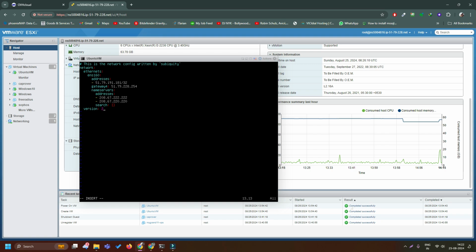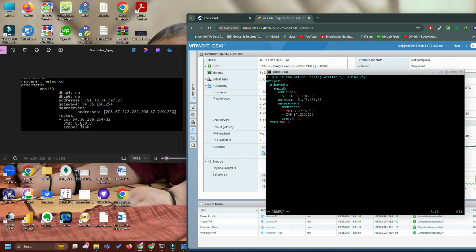So let me open my script first. We need to apply the exact same setting here. Make sure this is the VMware script, and that the spacing and addressing are in the proper way.